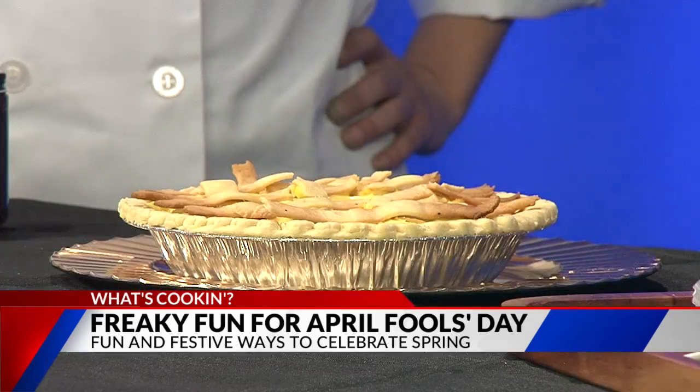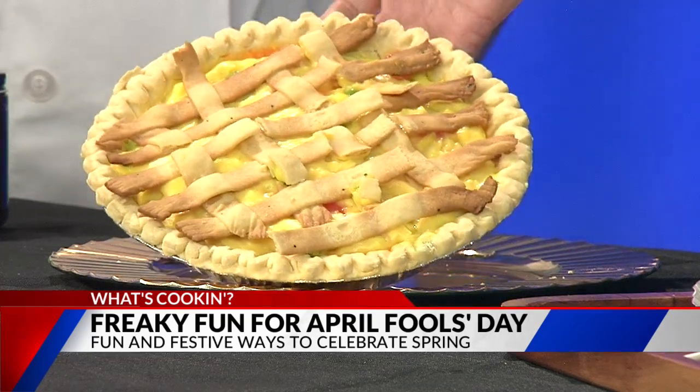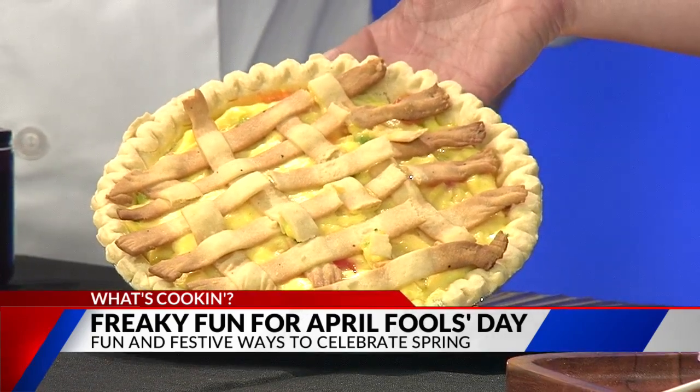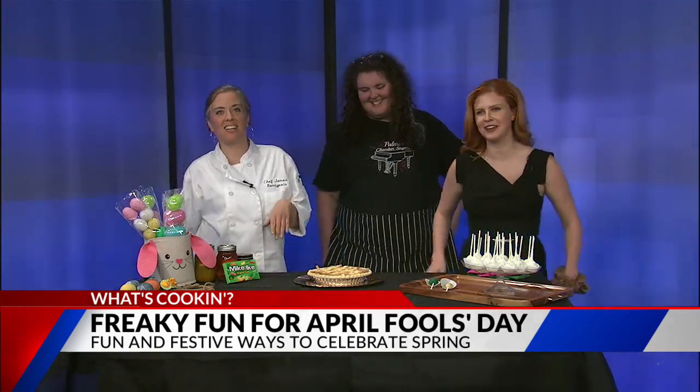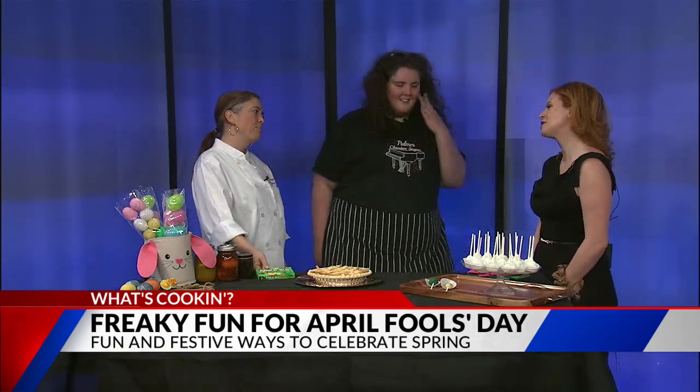What do we got here, Chef Miles? In the kitchen, sometimes it's fun to prank co-workers, friends, family. First, we have this beautiful chicken pot pie — or pudding pot pie, if you want. We're going to air-quote the chicken. This is a pie with some homemade custard — vanilla, lemon, and banana. What's really cute about this particular pie is you take the Mike and Ikes: take the green ones and cut them into thirds for peas, take the yellow and cut them in half for corn, leave the orange together — and you've got peas, carrots, and corn. So this is actually a sweet treat you can have for dessert.